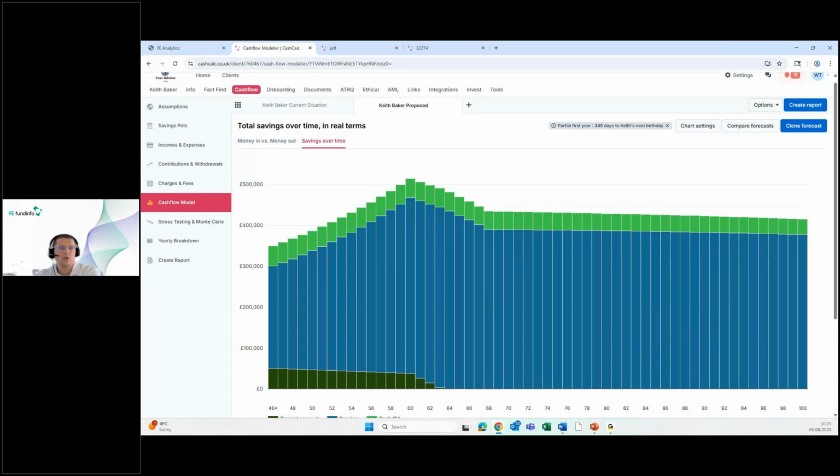From our side, as to what's next, there's a couple of developments we're hoping to launch in the near future. Nexus AI, how we're looking to use AI to help within the Nexus platform, and as well as that, the MPS universe within FA Analytics should be launched relatively imminently. So stay tuned for those updates.